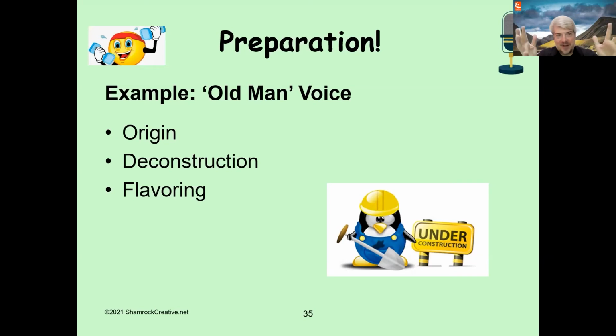So if you take your standard voice and you want it to be a little higher pitched, so it's your standard voice, but maybe you put it a little higher pitched. It's a little higher like that. You're still in your normal voice, but higher. And then if you put a little gravel on that, so it's a little higher, but you put some gravel in there, you got the higher and the gravel together like that. And then for me, I bring it back in my throat a little bit and put a little roundness to it, and you get that sort of a more Western prospector voice. So you can step by step build the voice that you want.